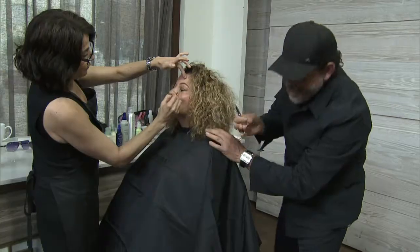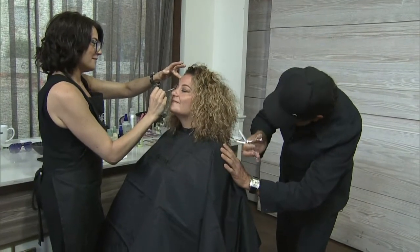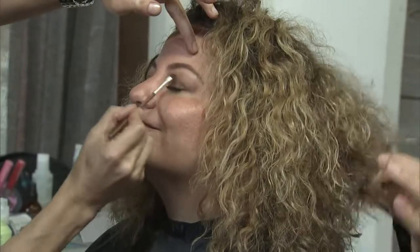Someone's getting beautified over there. That is Sandra, and she's being made over by Ray Ciavello from Ciavello Salon, and Anna Conte, makeup artist from Ciavello. I love Sandra. We talked very briefly before the show, and she's got two young boys and she's so dedicated to them. She's working part-time so she can still do all the chauffeuring, all the shuffling around of the boys and pick them up from school, and I think that's really lovely. I also think she deserves a break, doesn't she? So she's going to get the makeover today. Stay tuned to the end to see her amazing look. It's going to be awesome.